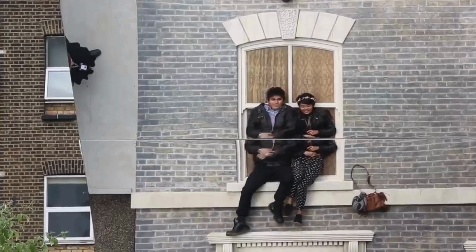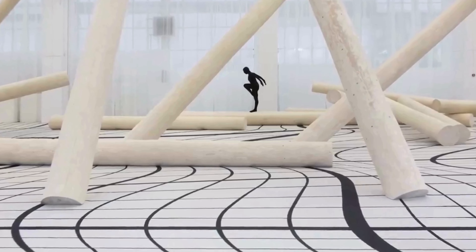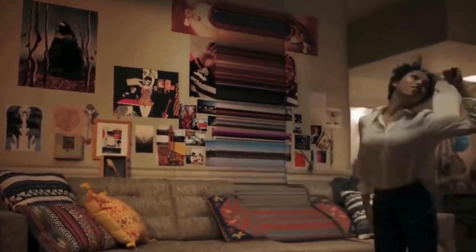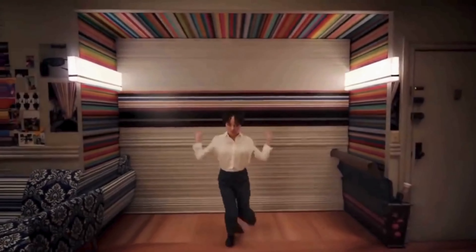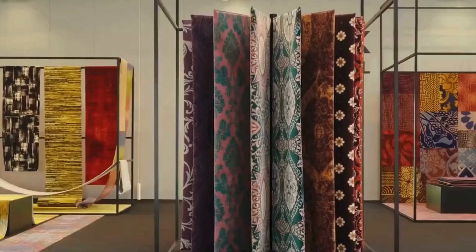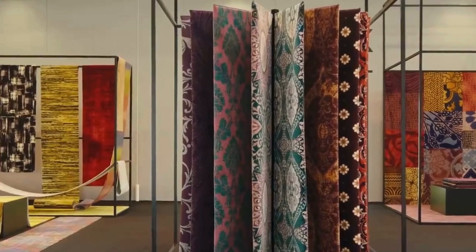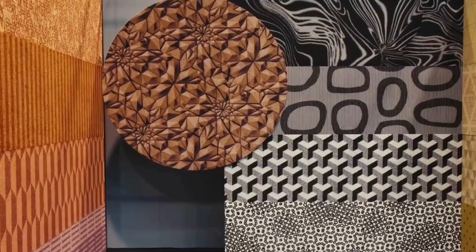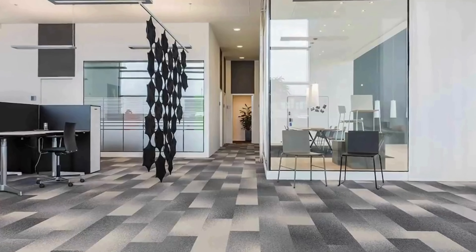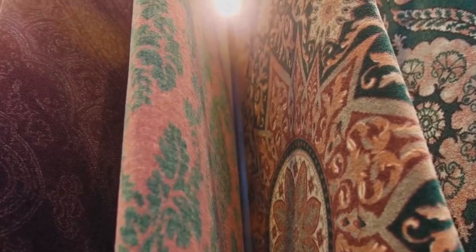Encountering optical illusions while dancing on a bent surface, like imaginative designs on the dance floor or unique color schemes in a regular household setting, becomes a frequent experience. A European carpet brand has opted to develop a floor covering that features an optical illusion, much like Casa Ceramica tiles, mimicking a floor that appears uneven. This producer is favored by numerous clients, including hospitality venues like hotels, showrooms, and art galleries.